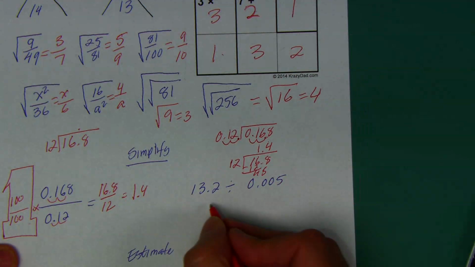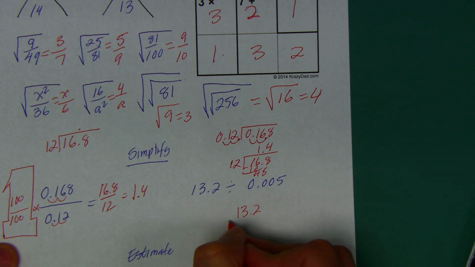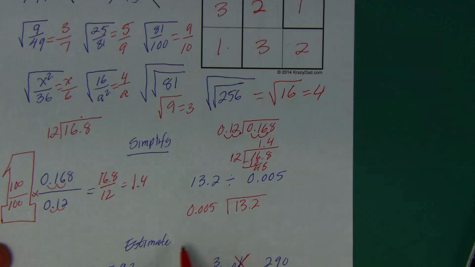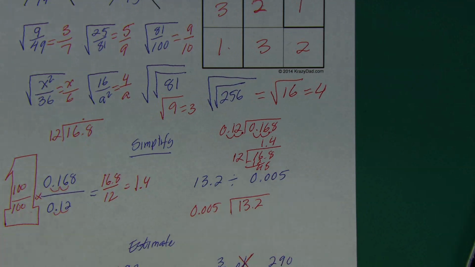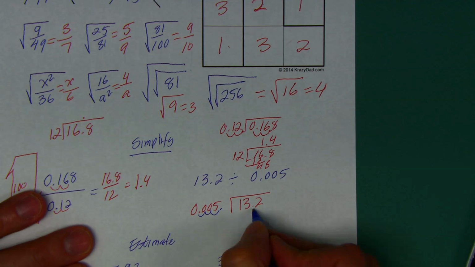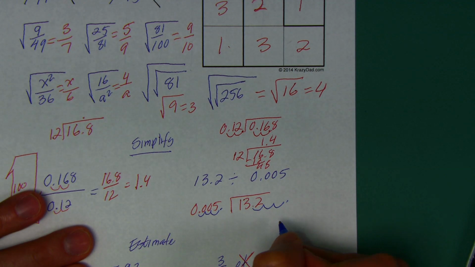Same idea here. I'm dividing. Remember, the first number goes in the box, and the second number goes outside the box. Now, this is a really small number, right? I've got to move the decimal over 3 spots outside the box. So 1, 2, 3 to get it over there. Well, I've got to do the same thing inside, right? 1, 2, 3.